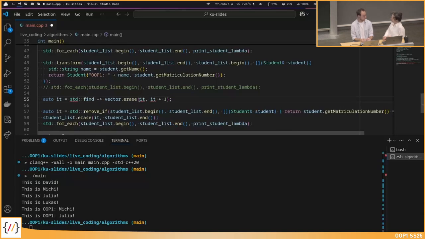Or with a quick hack, you could capture a variable by reference in the remove_if, which you first set, for example, to false, and then only return true to remove the element if this variable is false, and afterwards directly set it to true. So you only return true for the first element you find that matches this criterion. So you could also just implement it in the lambda function. But probably this is the choice that is preferred. Yeah, so you can search for an element and then remove it.